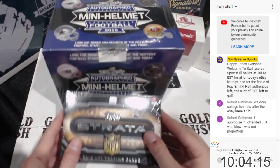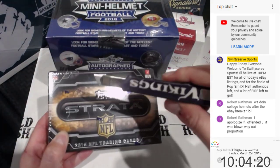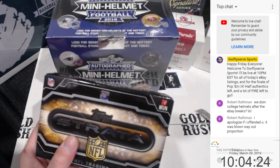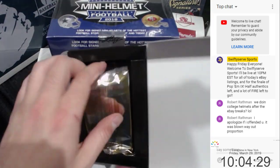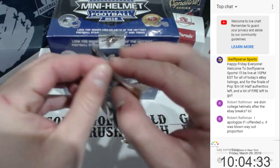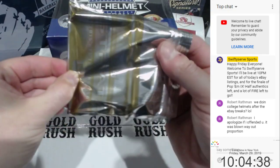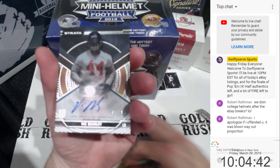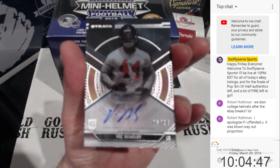Right, let's go Strata first. What are we doing? We're Vikings cutting tonight. All right, one pack, two cards. Looking for two hits, both autographs. I like the set because it's on card. I do think the set was a bad build, because they just number everything so high. It's a great set for rookies. You do get the occasional vet. We hit Luck the other day in here. The Luck auto we hit was pretty sweet. 25 of 99. Vic Beasley will start us off.